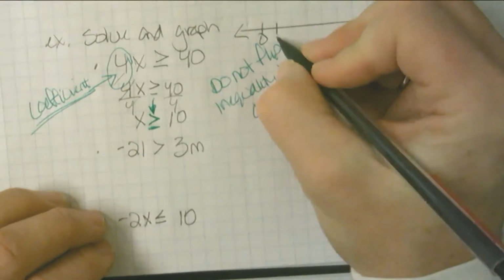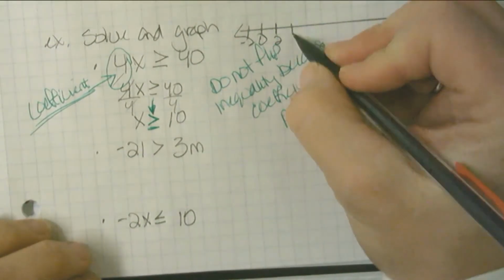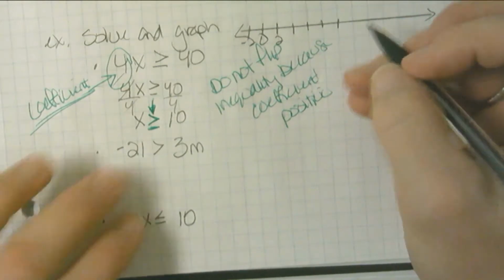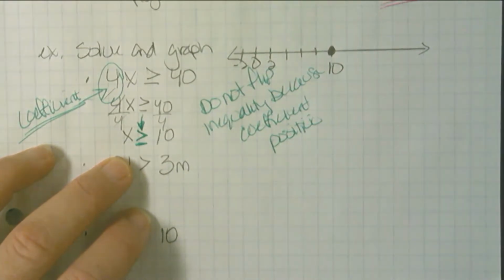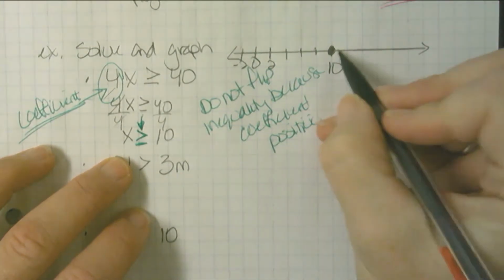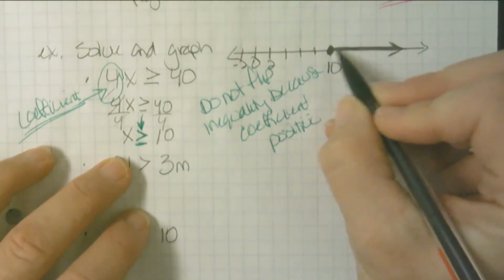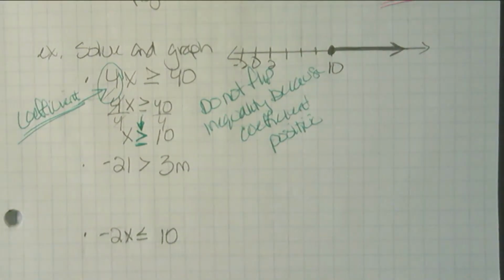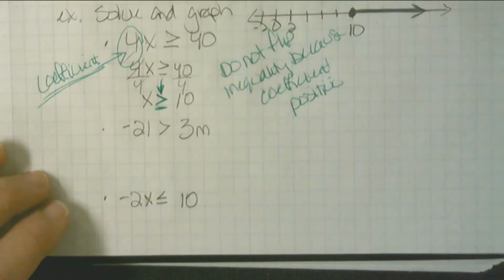Excellent. So did you indicate that by putting like a 2 and a negative 2 on there? Sweet. So here's my 10. What kind of dot's going on my 10, Angela? Excellent. And what about my shading? Excellent. That's exactly right. Everything bigger. Make sure that I can see that it is a closed dot and that the shading goes to the right. Nice job. How about that second one? Somebody solve that one for us. Mateo?